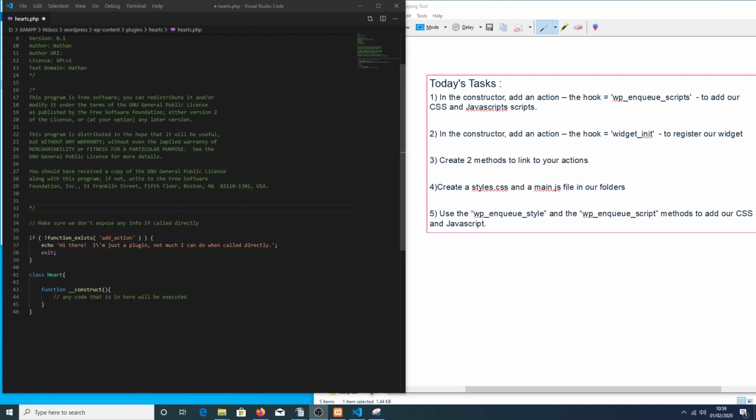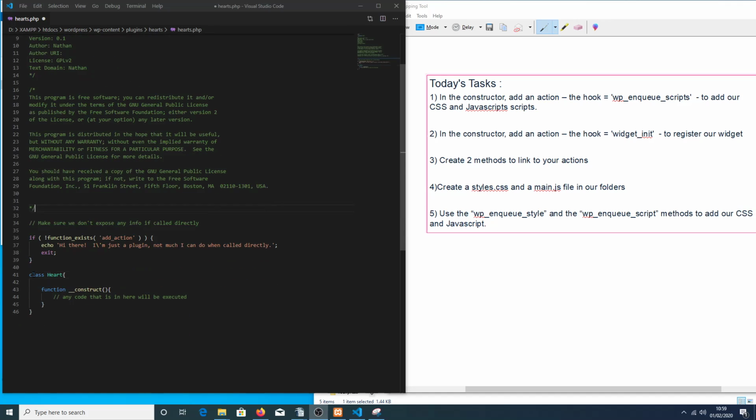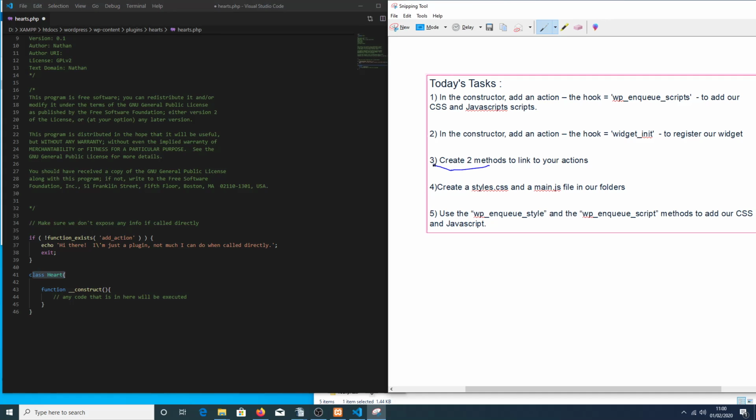Let's do them quickly. So this is the code that we created last lesson. We have our class, we have our constructor. If you didn't make this code and you want it, you can click in the links below to get it. So the first thing that I'm going to do is I'm going to create 2 methods to be linked to our hook.